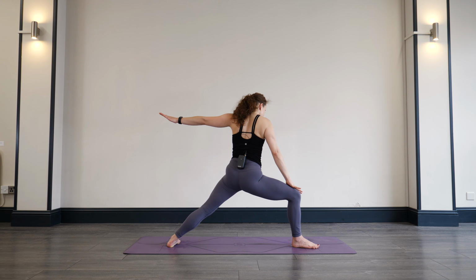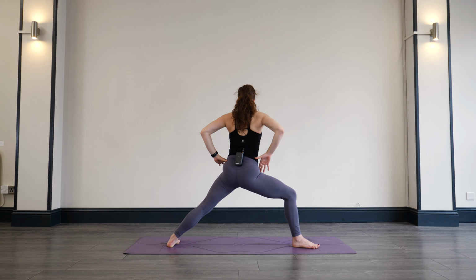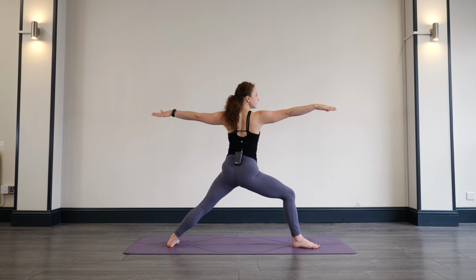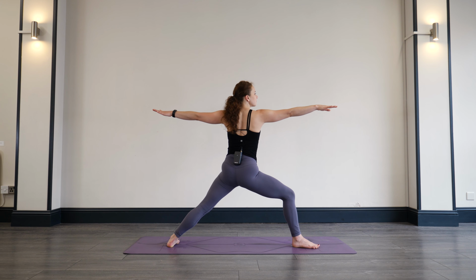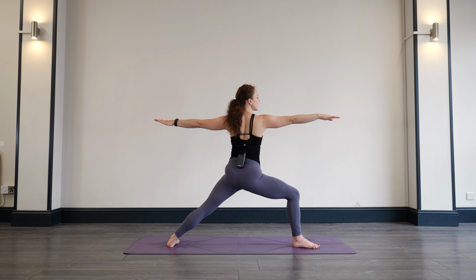Making sure the knee is moving open, making sure the hips are scooping under. 2 more breaths. One last breath.